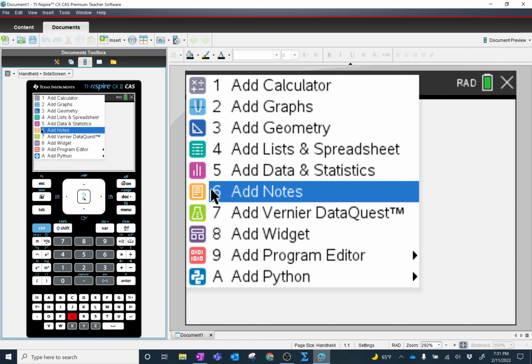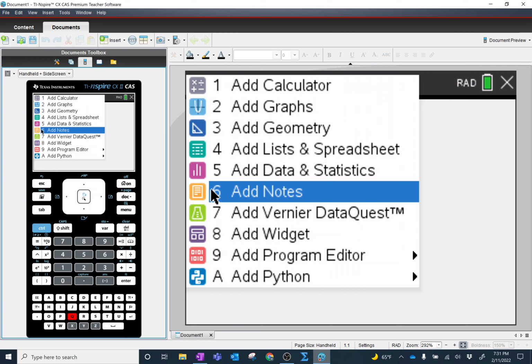So what we want to do, we have 2 places to change it. If you go to the home button and go to your settings, you'll see we have document settings right here. Okay, so you want to go into document settings. Here, these display digits. See how we have so many options? We need to set it at least fixed 4. Fixed 3 or 4. We're going to go with fixed 4. And we're going to say OK. Okay, so there's the settings. We do that on the home screen.